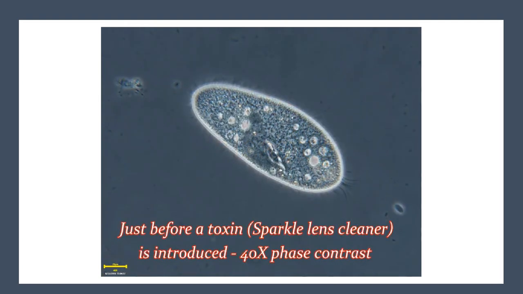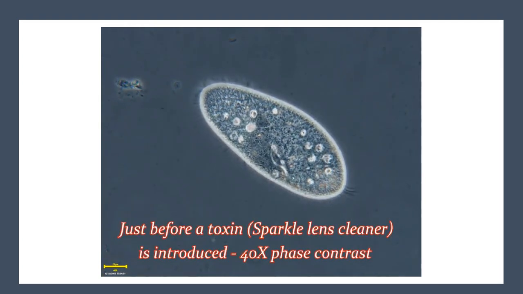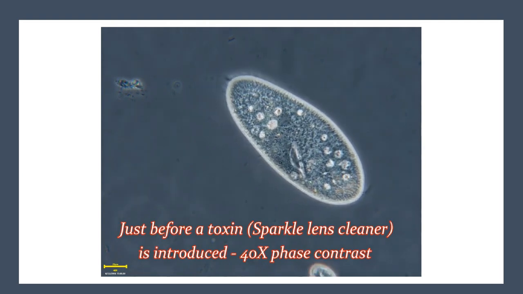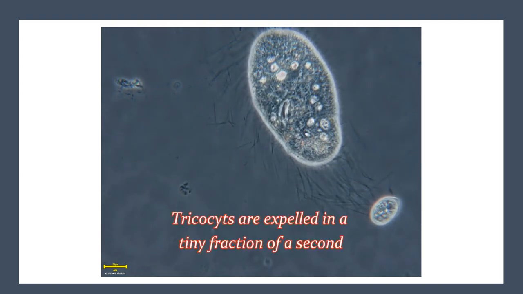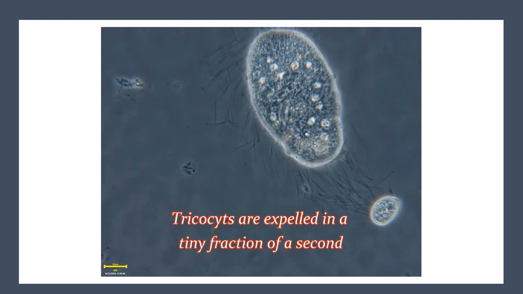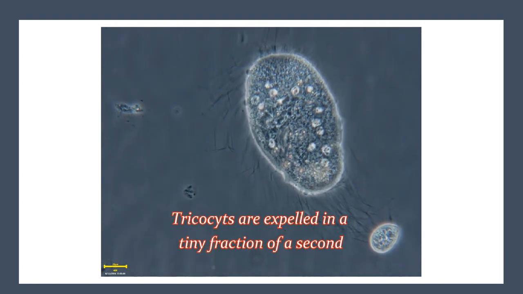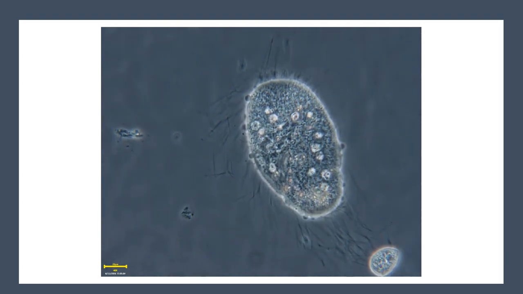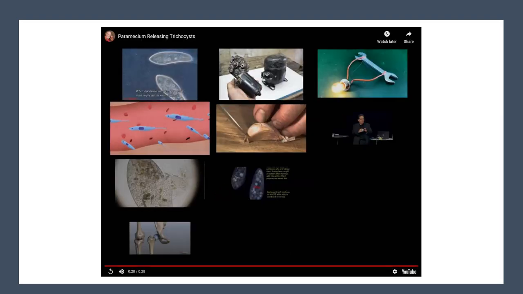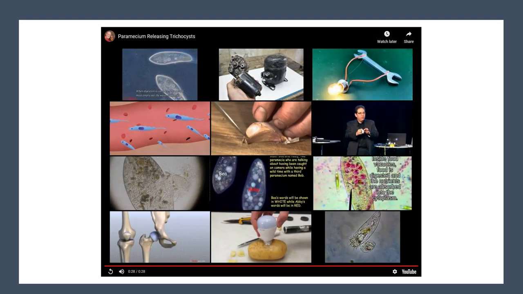Okay, so there it is, happily swimming along. And you saw all those hairs release. Those are trichocysts. Now, the cell is dead at this point. That's why it stopped moving. Because it was too toxic for it to overcome. And also that way it could continue to be filmed.